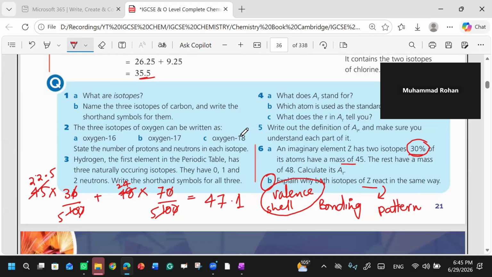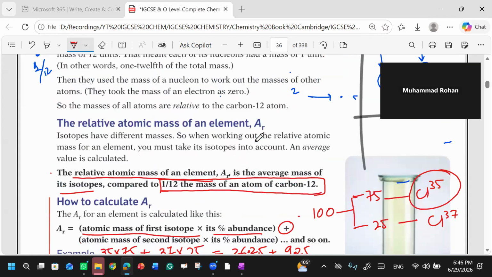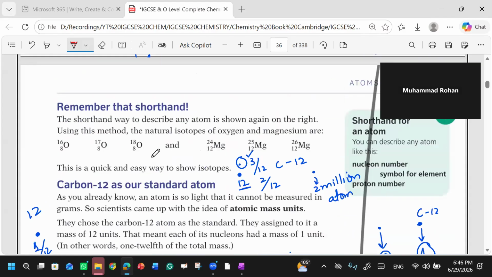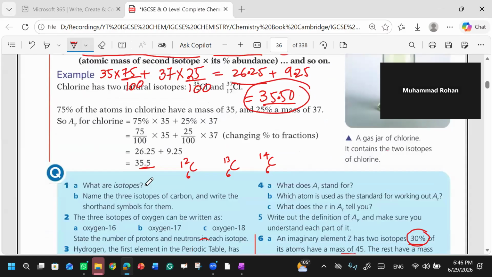We will write it like this. Carbon 12, C-12, with 6, and then C-13, always writing the proton number as well, the atomic number and mass number, both. Always write these two things, okay? Because we have discussed that this is the standard form. Over here you will write the nucleon number, and over here you will write just the proton number, okay? Now, next question.